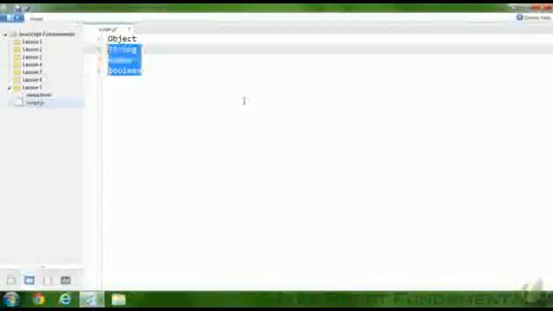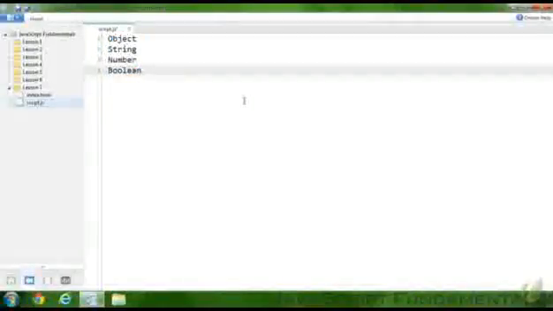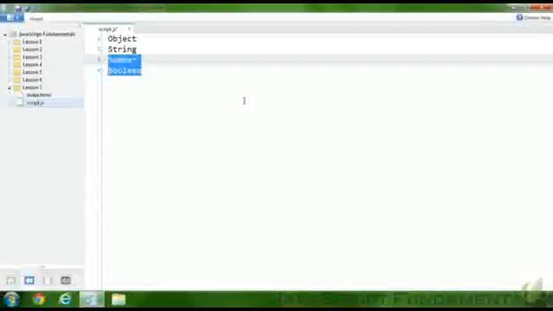So these functions begin with an uppercase letter to distinguish themselves from other functions in the language. Whenever we see a function that begins with a capital letter, we can think, aha, this is a data type. And while there are built-in data types in JavaScript, such as Object, String, Number, and Boolean, we can also write our own data types. Now that's getting into something a little bit more advanced, which we might save for another course, but that ability is there for us. And this casing that's used is called Pascal casing.